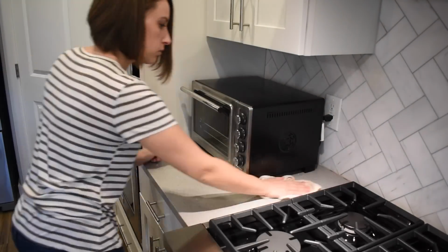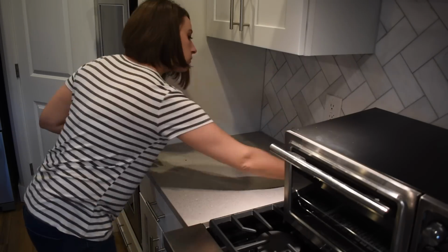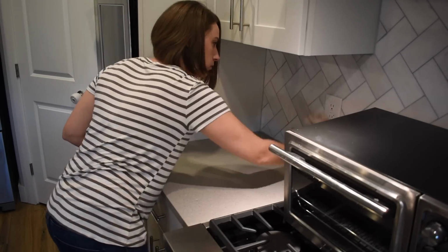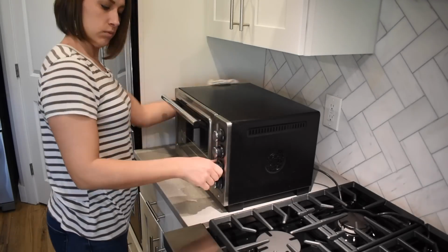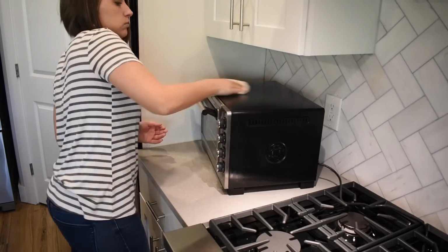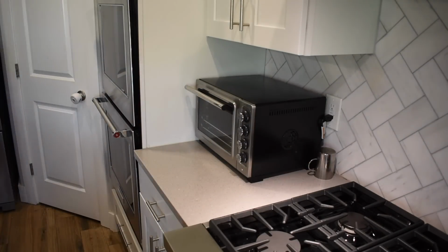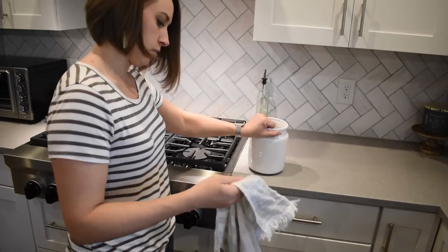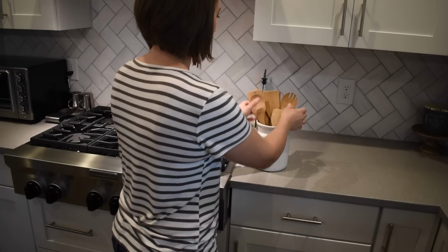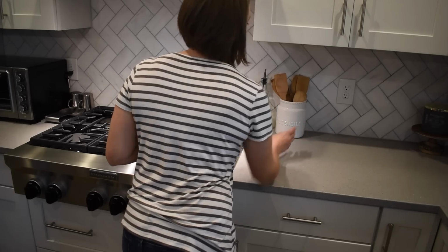I'm just moving right along, wiping under the toaster oven and just getting the rest of the countertop clean. So I'm just putting some wooden spoons back in my utensil caddy here just to decorate a little bit for the kitchen. But this wraps up my Tuesday cleaning task.